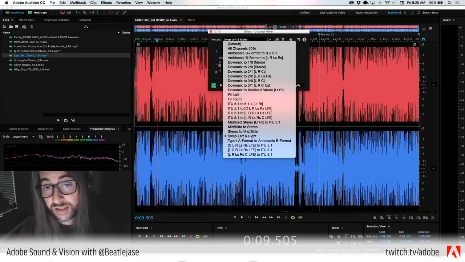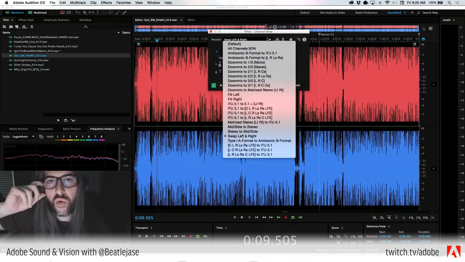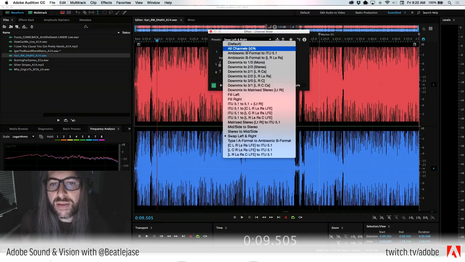One of the things you can do, and this can work no matter where the file's coming from, is that this channel mixer can be very useful if you're trying to repair or fix camera recorded audio, so audio captured on a mirrorless or DSLR camera or even on your iPhone, where you might have one channel that's very quiet or just the bleed from the main channel, with a 10, 15, 20 decibel difference. So you've got all these different presets in here that allow you to reconfigure the mix of the channels.